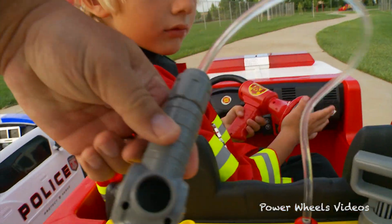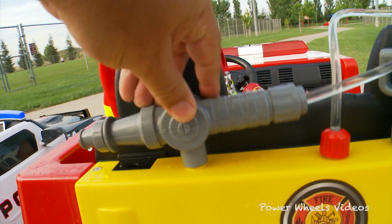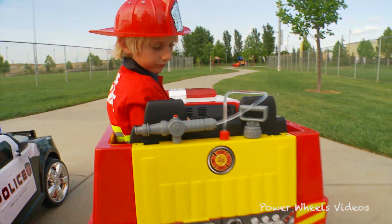Okay, so this has a hole on the bottom and it just rests right on that thing. All right, let's get going.